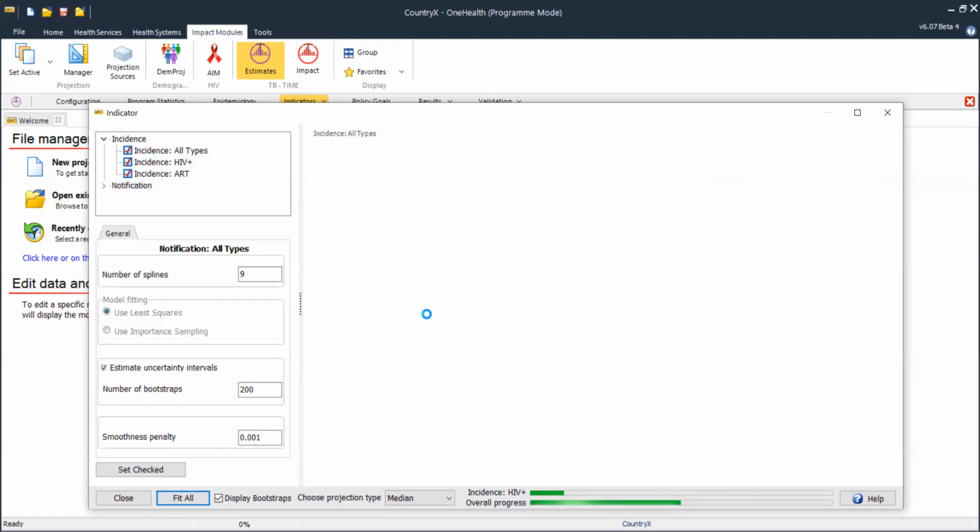But what we will see is that the confidence interval, in this case, I was busy editing the notification parameter, not the others, just notification, because you can see here the title of the indicator I'm busy editing. So by relaxing the smoothness penalty, the models will be more flexible to fit the data, not just the data, but also the data sets that are created by the bootstrap process. So this overall will produce a better fit to the data, but the price to pay for that is that there will be an increase in uncertainty. So that will complete in a few seconds.